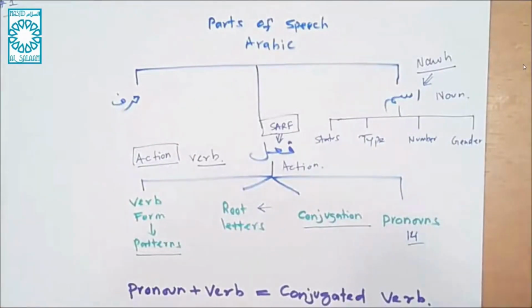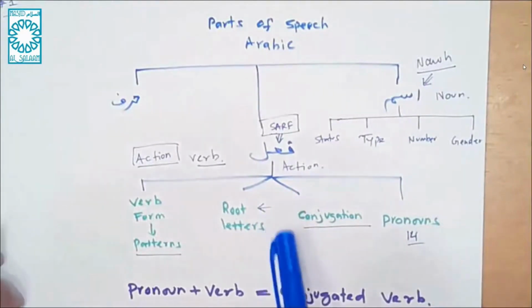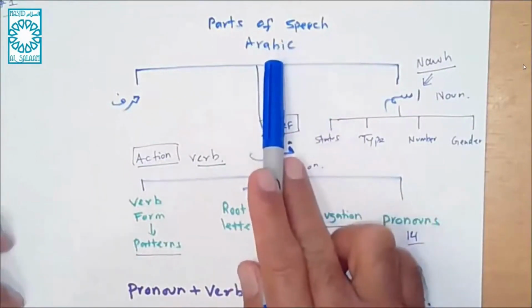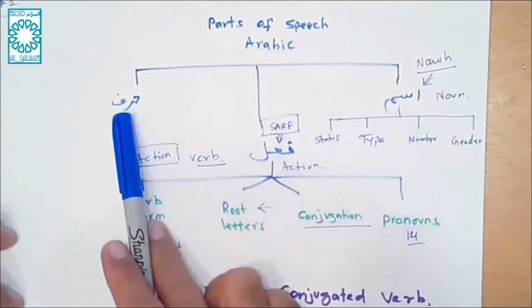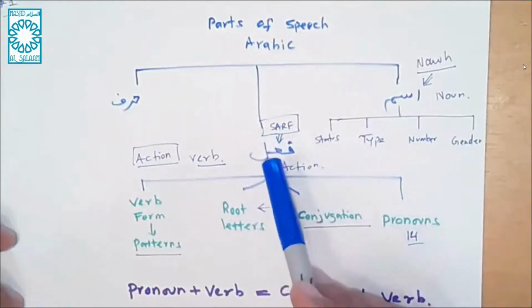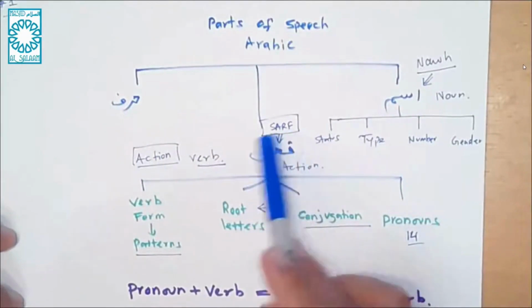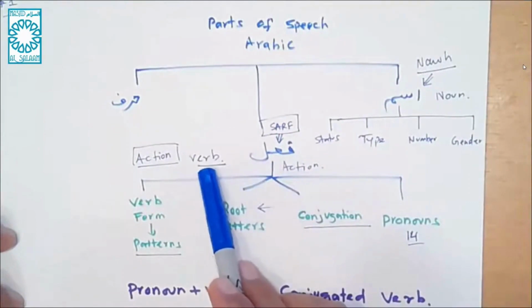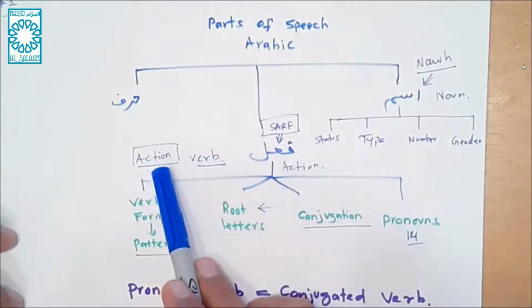So just to be very fast and quick and not taking too much of your time, what we learned in the last session is specifically we talked about the fail. Fail is the part of speech of Arabic language. We know we have ism and harf, but our focus in this course is fail. Now, when I said let's talk about fail, I meant that a fail is equivalent to a verb in the English language, and verbs mean action, something to do.